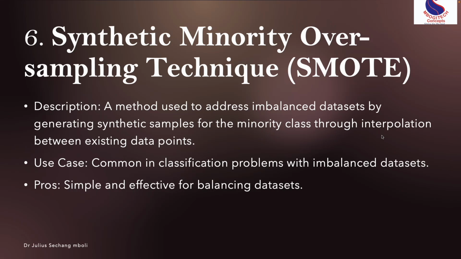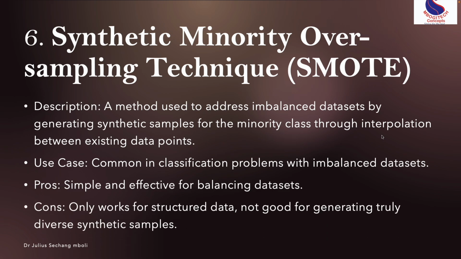You don't want to go for something bigger or more complex when all that you want to address is imbalance within your data set, and you're using it for classification especially. Now, it only works for structured data and is not good for generating truly diverse synthetic samples. So this is the challenge here. Like I said before, if you are working on just classification problems and your data set is affected by imbalance, then you want to just use SMOTE to address that problem.